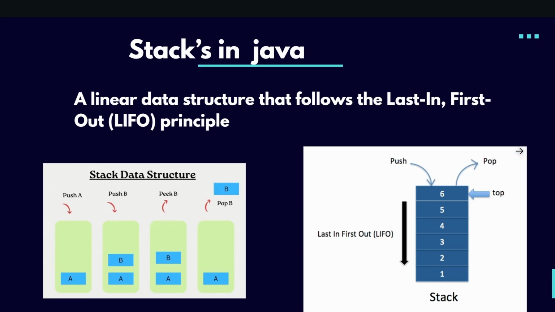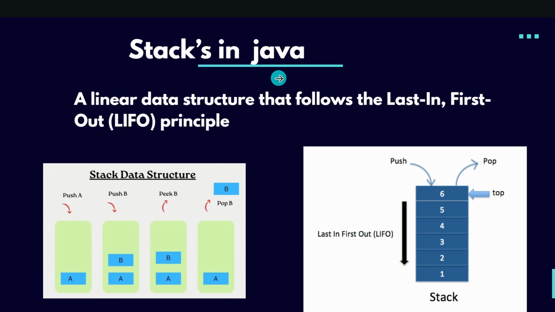In this session we are going to understand what is meant by stack and its implementation with the help of an array. If you observe the definition of the stack, it is just a simple thing, that is LIFO, last in first out. You can see with the help of this diagram as well, whatever value comes last will go first. In regular life, whenever you are putting a pile of books on one another, that is known as stack. If you want to remove the bottommost element, first of all you need to remove all the topmost elements, and at last you can take whatever you want at the bottom. That's the same principle we will follow in stacks also.